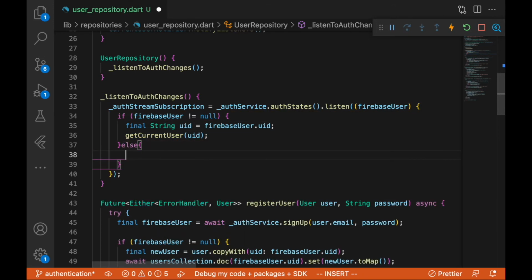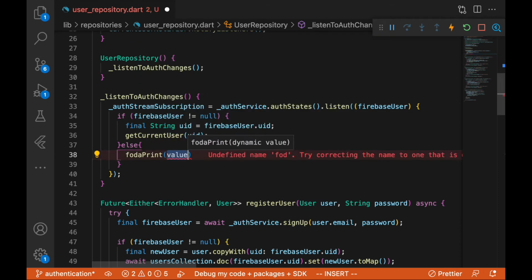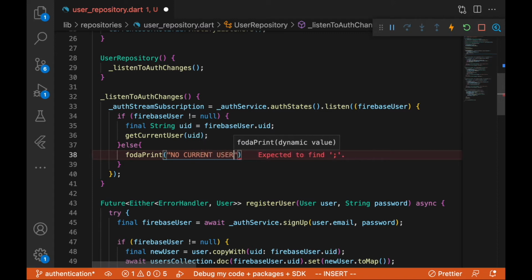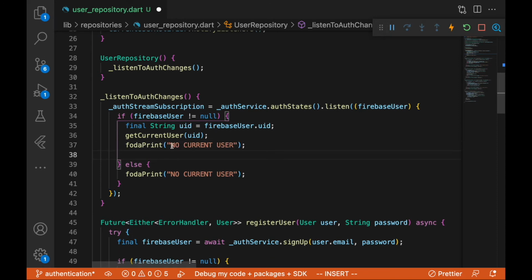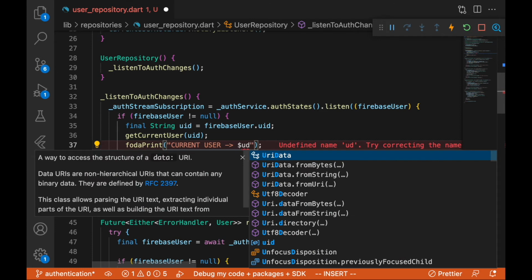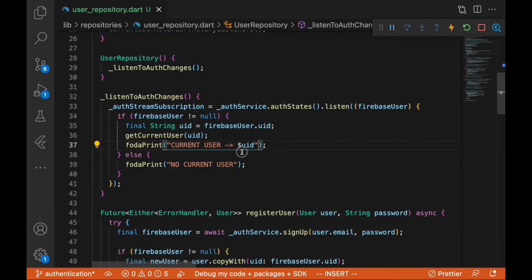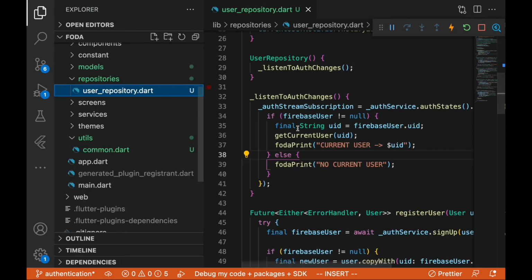Else we are going to print no current user, and we are going to do here too current user, and we are going to expose this UID on our terminal, on our debug console.